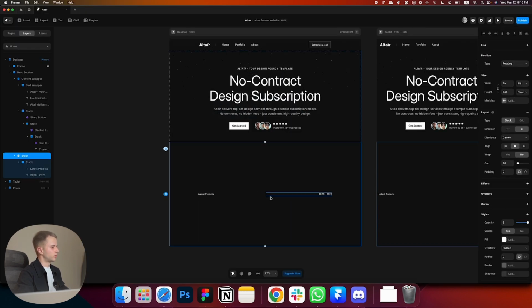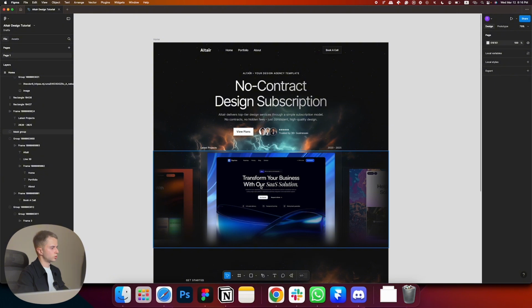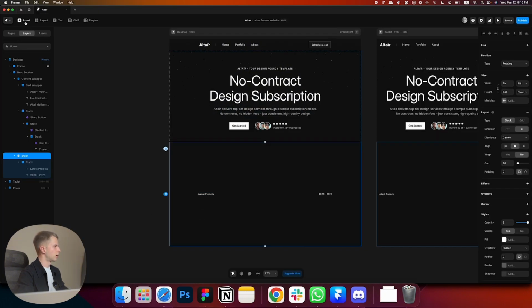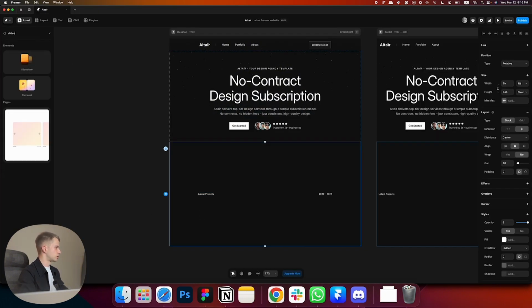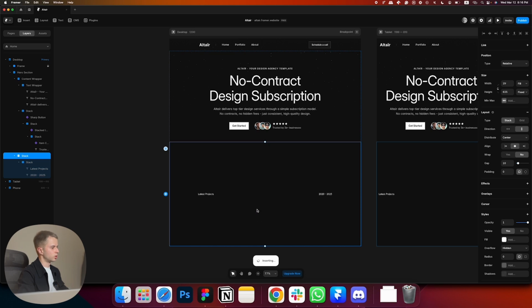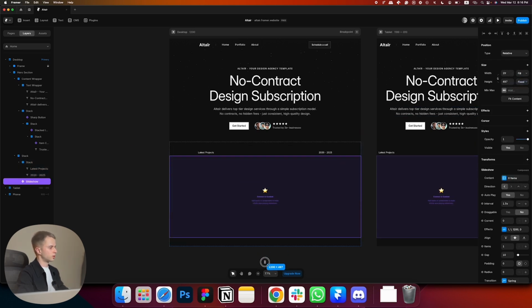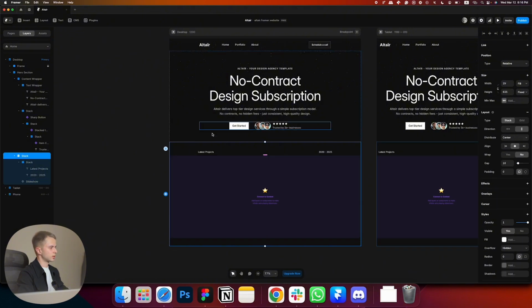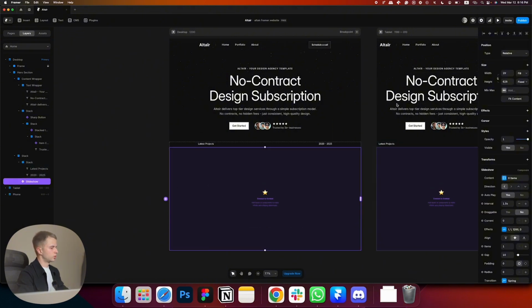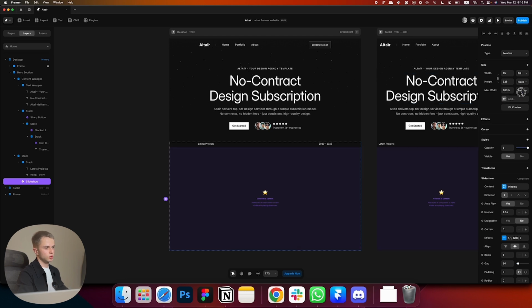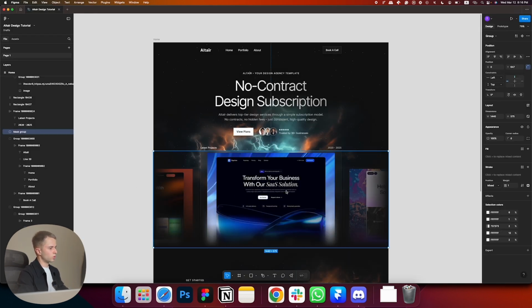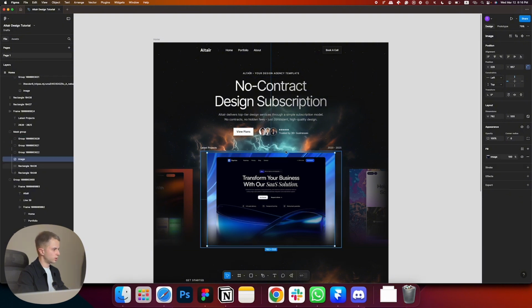Now, after we have this part done, it's time to work on the slideshow itself. I'm gonna go to insert, I'm gonna search for slideshow. I'm gonna insert it below our layer that we just created. I'm gonna set it to fill. I'm gonna make it way bigger, and then we're gonna select the stack that holds these two and set it to fit content. Now, what we have to do is set a max width to this slideshow as well of 864 pixels. And now all we have to do is export these images.